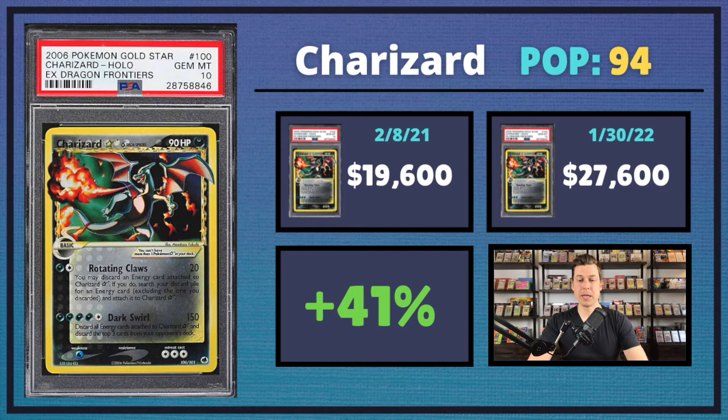And then lastly, ending on a very iconic artwork — the Gold Star Charizard from EX Dragon Frontiers in PSA 10. This one saw a 41% uptick coming in at $27,600. I definitely feel — and again, this is just my opinion, not financial advice — that this card has a lot more room to grow, especially on the PSA 10 side. It's a fairly low pop Charizard, it's a Gold Star, it's a Shiny, and I don't see a lot of sealed product getting opened since packs are at least $500 roughly and blisters potentially even more. So I don't see the PSA 10 population growing much, and I think this card has all the fundamentals for an upward trend.